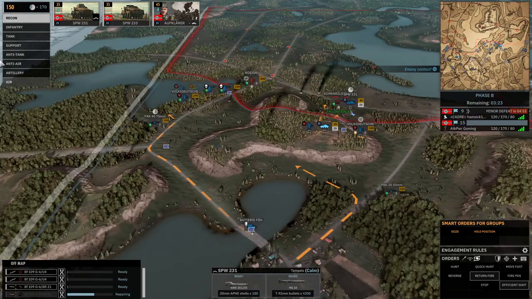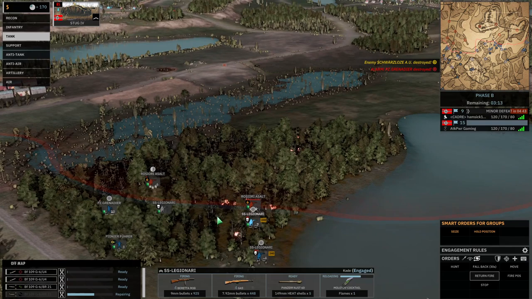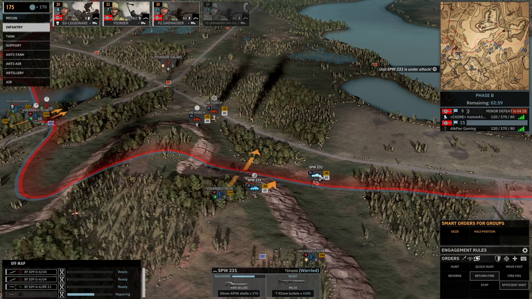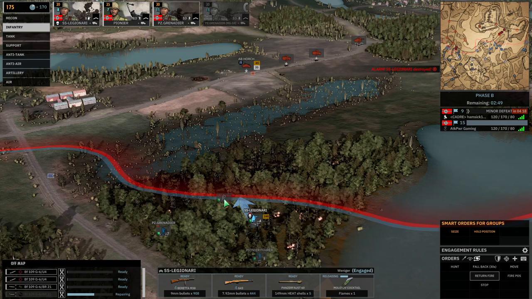Let's get two Panzergrenadiers, another Stug 4. No! Oh, well, yeah. That's unsurprising. Based on the units I am fighting, that is unsurprising. I don't really want this fight, but I need to hold so I can get my troops in. This is not good because it's 2v1. These guys are just so good. There we go. Actually, those are the less good ones, I'm not going to lie.